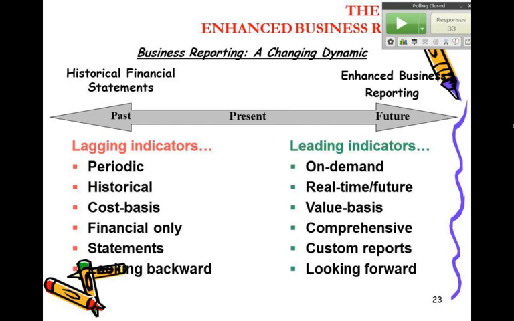Yes? But since there are so many forecasting models, don't people prefer the historical financial statements because then they can apply whichever model they think is best? If you think that way, give the data for the forecasting, let people use any model they want. Give them a library of forecasting models. I think it's much better to ask management to do their forecast and justify. It's okay if you have a regression prediction, linear prediction, and then you make it higher because of this, and that reason. Management knows things that you don't know. And then if for 2 years they are over-optimistic, either kick the bum out or discount what he says.